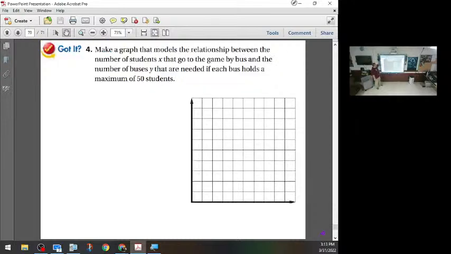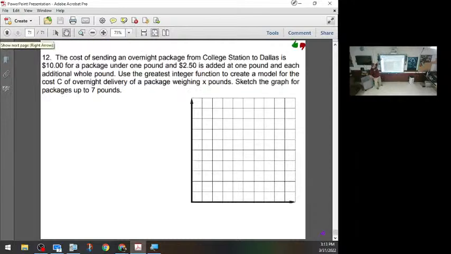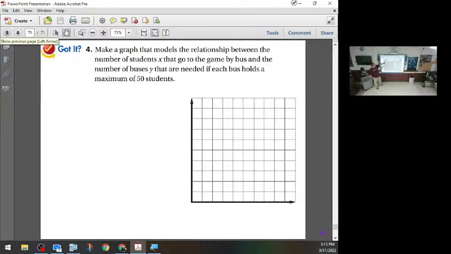Okay. This one right here. Okay, this is just more practice. You're all packing up. We've got about a minute and a half left to finish off this section of notes. I want you to do one more, except now they're going to say the bus holds 50 students. How are you going to make that graph? Okay? Finish it off. You can power through it right now, or you can pack up and do it as part of your assignment. I don't care, but it's got to be done.